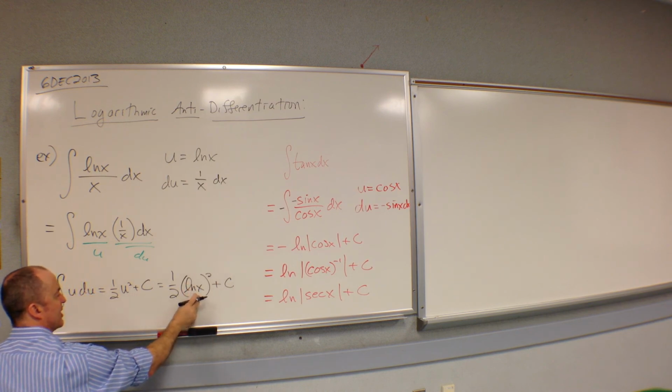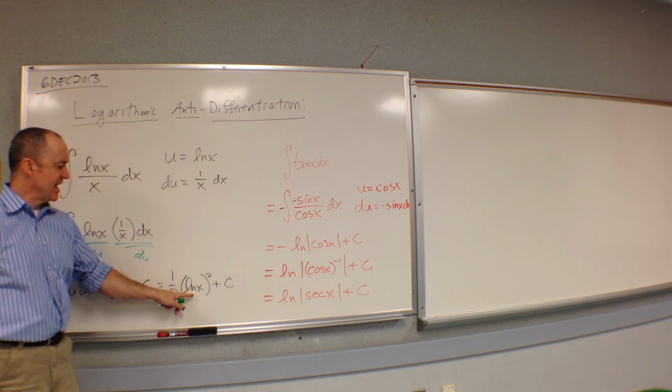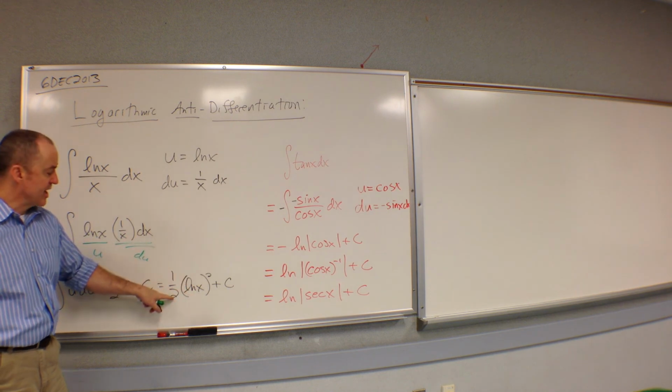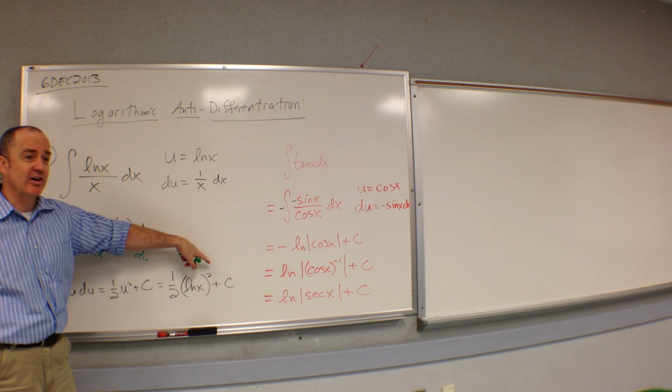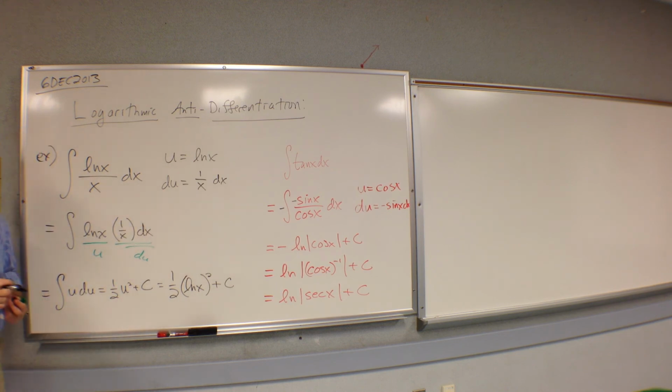I have to use parentheses here. This is not natural log of x squared where I can whoosh down the exponent. This is natural log of x, whole thing squared. I can't use any of the properties of logarithms to simplify. That's my final answer. So for this one, we didn't have to use du over u in the actual integral.